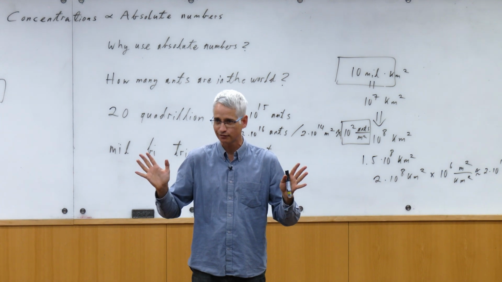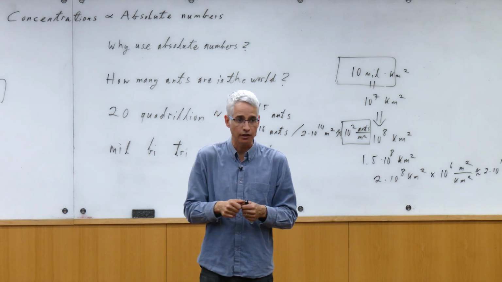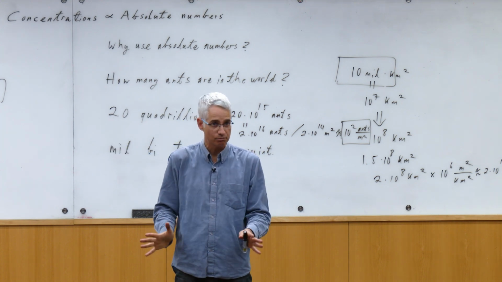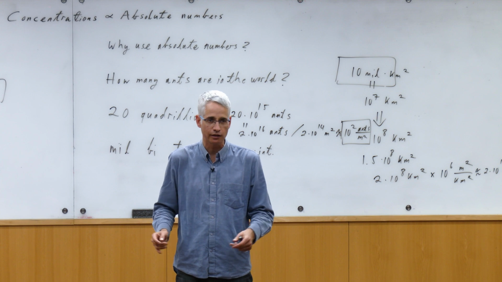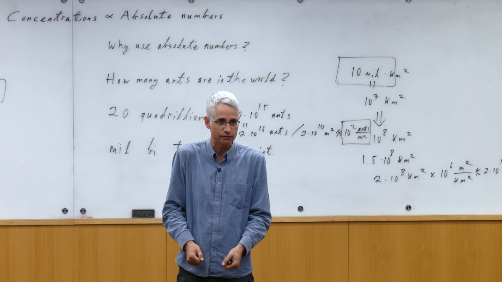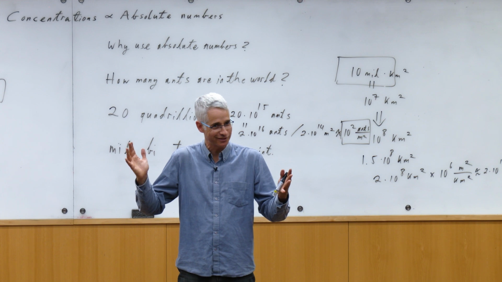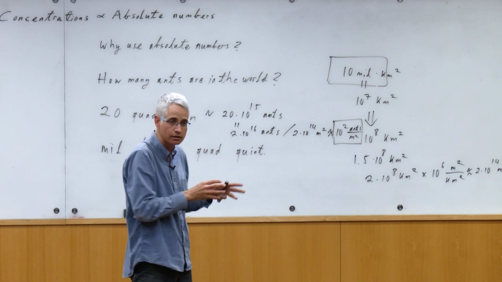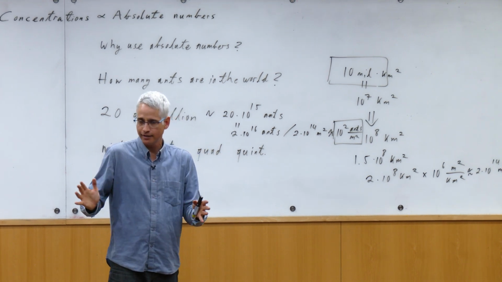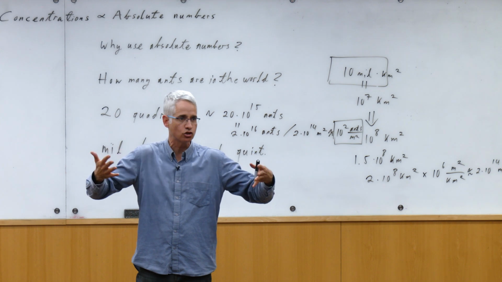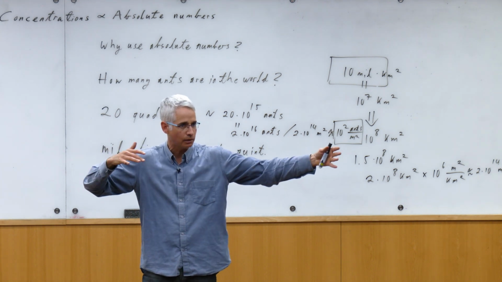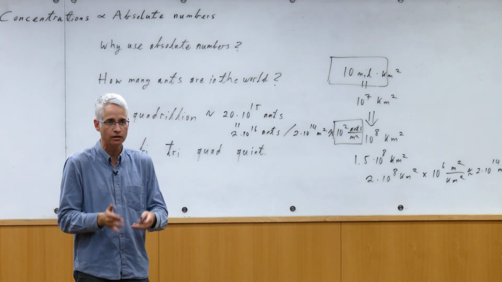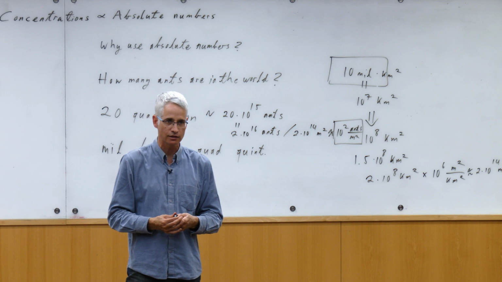Okay, so this is an example where you did a sanity check, and I would say that's considered sane. If the number had come out as 1 billion ants per square meter, I would say, strange. Or if you get 10 to the minus 3 ants per square meter, also strange, because there's lots of ants around. We're not very good at saying exactly, but it's somewhere reasonable. The kind of sanity check you expect is to be within plus or minus 1, 2 orders of magnitude. And therefore it passed the sanity check, and indeed, we think it's a reasonable number.